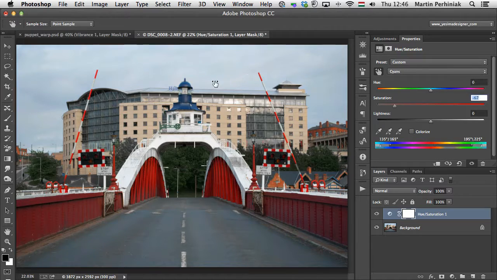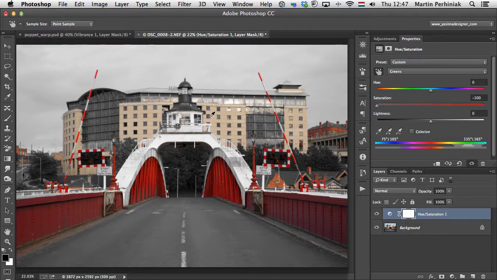Plus also I can reduce the blues. If I click on the sky, I can reduce these darker blues, even the greens. And then I have only the warm colors visible now, the very strong red on the bridge and a little bit of the colors on the building. So all this I've done just using the targeted adjustment tool and dragging left and right to change the saturation.